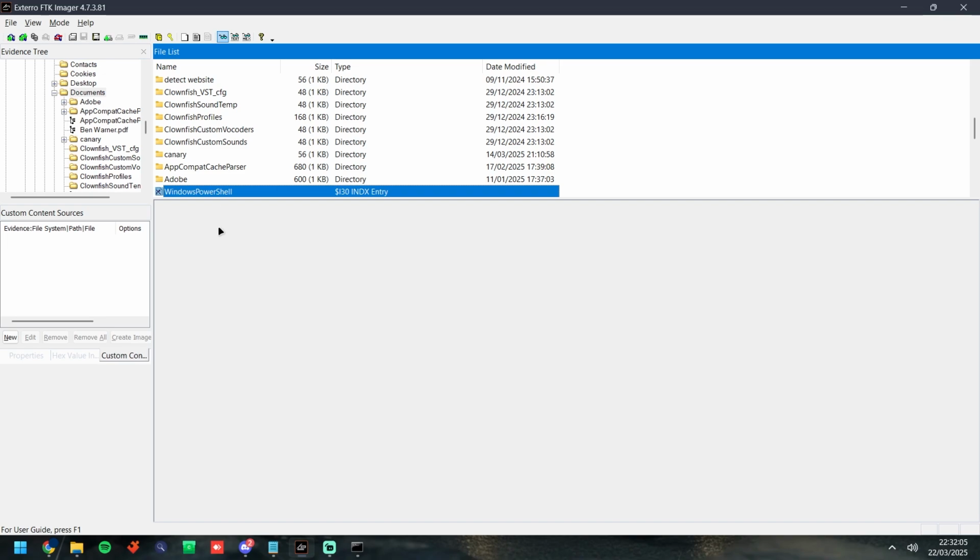and you'll be able to see the file slack for the PowerShell command. But if the whole folder has been moved, then you're looking for the $I30 index entry, which comes up whether you've moved it or whether you've deleted the folder altogether. And then you'll be able to see this on the system as well. And you know this is recent because it's going to be overwritten fairly quickly, like all $I30 index entries are. So you can also confidently say this has been in the past couple of days.